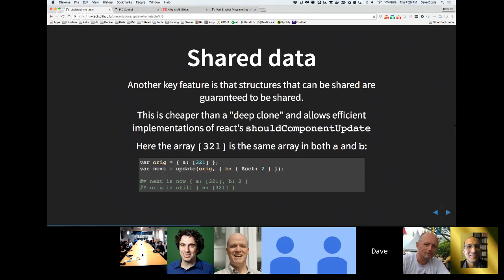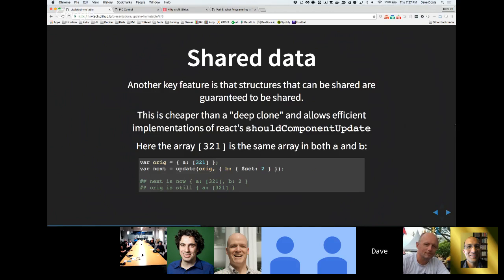But one of the keys is that it's not actually doing a deep clone. It shares as much as possible of the data structures. And that's really key in the way that React works, because React actually uses these data structures. When it finds that one subpart of it has changed, it knows to re-render the component that's mapped to that, right? So with Update, it's really cool because you can have a big, deep, nested data structure, make a tiny little change somewhere deep in there, and the only component that's actually updated is the one that's really deep down inside there, and none of the other components are referenced or updated, right?